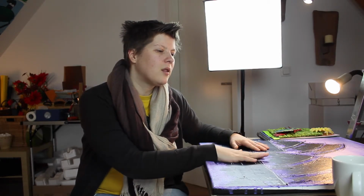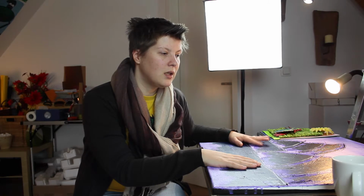Other buildings that were on the list to maybe paint are, of course, the San Francisco Golden Gate Bridge. I also thought about going for pyramids, like Egyptian or Mayan pyramids, but I thought it would be too much on the canvas, like you couldn't see anything, and the shapes would be too prominent but still too simple. Those are simple, yeah, sure. But if you go for the Egyptian pyramids, it's a triangle and a bit of sand. I didn't really want to do that, because I'm only painting the architecture. I'm not putting in any people or camels or whatnot, so that was not an option in the end.